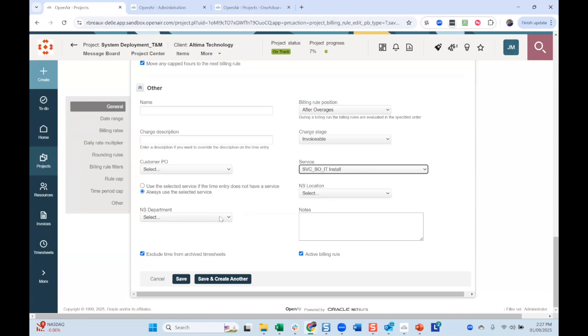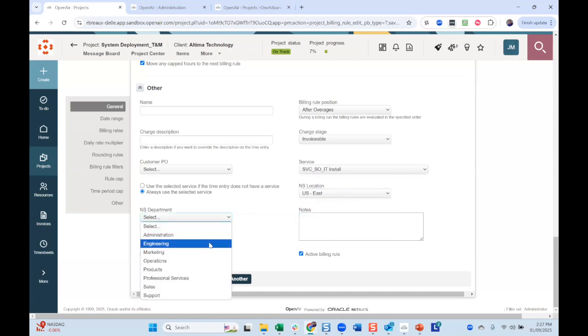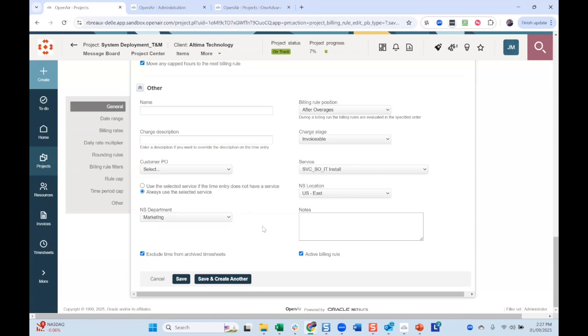These other two fields here are just custom fields. These are custom segments in OpenAir, custom services that allow you to add additional options for adding more information to your charges. So if you're looking to add additional attributes to the charge for reporting purposes, you can create additional services and have those show up on the billing rules, and these would get appended to the charge and make sure you then have those for reporting purposes.